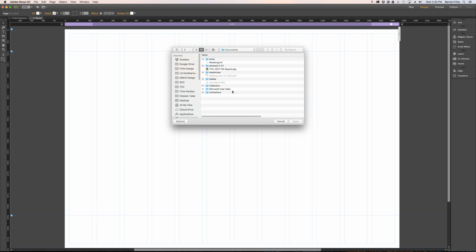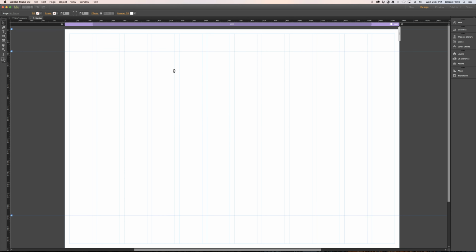So I'm going to hit Place, and I'm going to go to where my site is located. Here it is. I've got various things for my website. Notice that this is an Illustrator file. The nice thing about Muse is it will place Illustrator, JPEGs, all of those types of files. We'll go ahead and place my Illustrator file. Give it a second to convert. The red wheel of death.